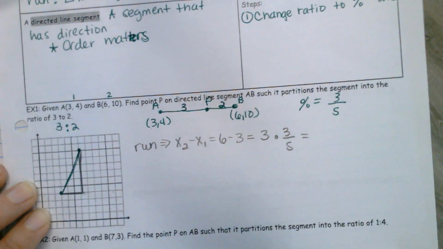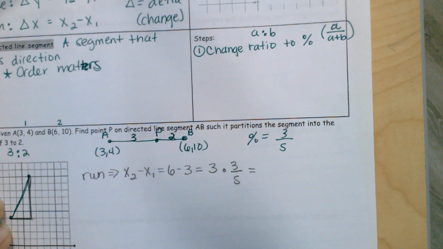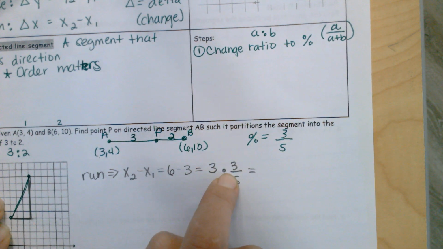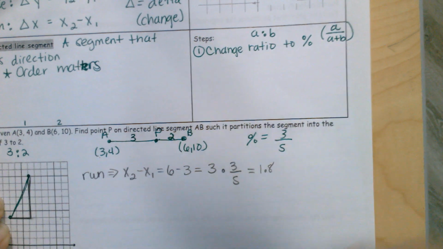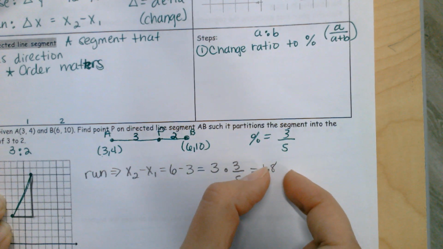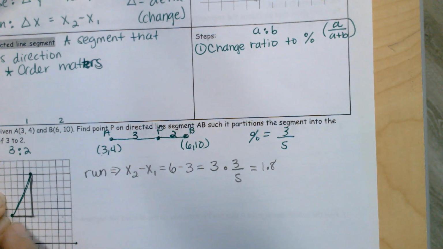We're doing a couple steps at once. We're taking 3 and multiplying it by 3/5. Yep, a calculator will help us for this. What's 3 times 3? 9 divided by 5. Yeah, you will get a decimal, but a nice decimal. 9 divided by 5, I get 1.8. That's the total run that I actually go. I don't go 3 because 3 would be 100% of the way. I go 3/5 of the way, which ends up being 1.8.